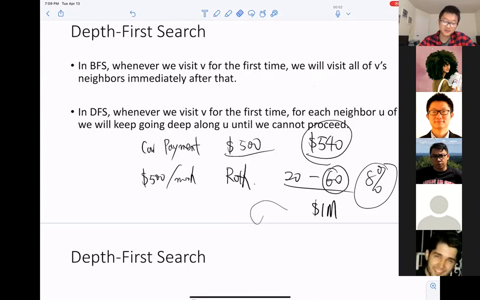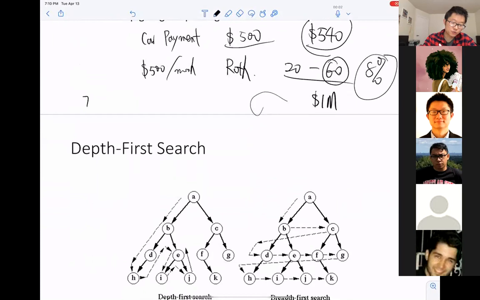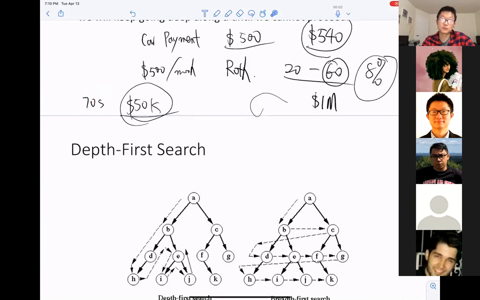Believe me, the average Americans whose age is around 70, do you know how much they have in their savings account on average? I don't know, 30 grand. Around $50,000. With $50,000 in the retirement fund, they have to work, because even one year of nursing home is going to cost more than that. So these people, if they don't work, either they are not going to be able to feed themselves, or they have to totally rely on their children to take care of them when they lose the house. They put all the burden on their children.